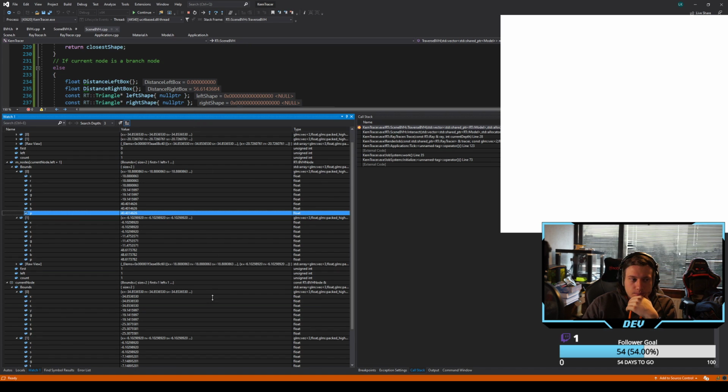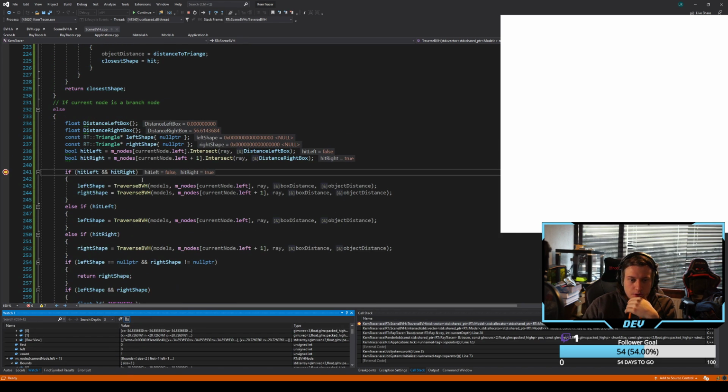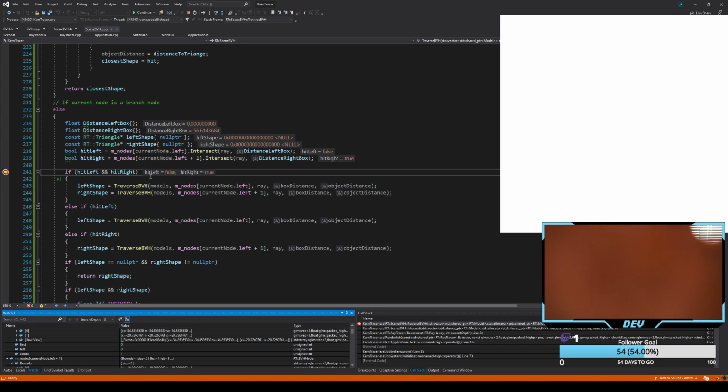Interesting. Very interesting. So the nodes themselves seem to be correct, right? If that makes sense. Right, let me explain this. The nodes in world space should be between minus 50 and 50, and they seem to roughly be.